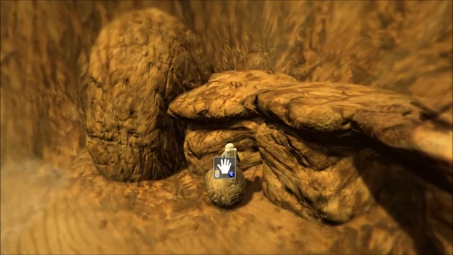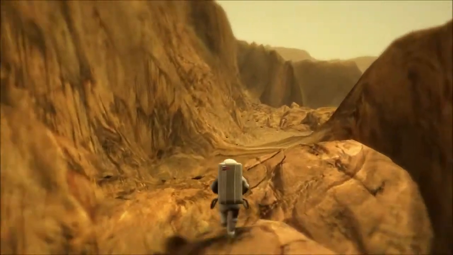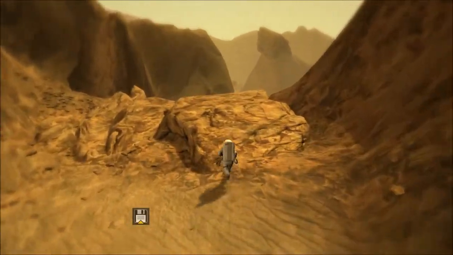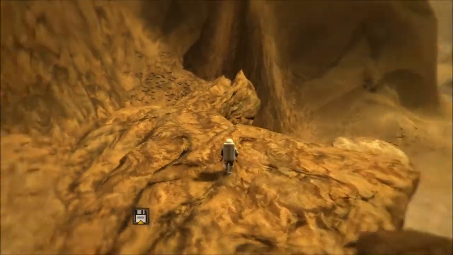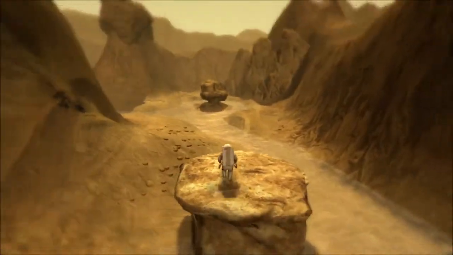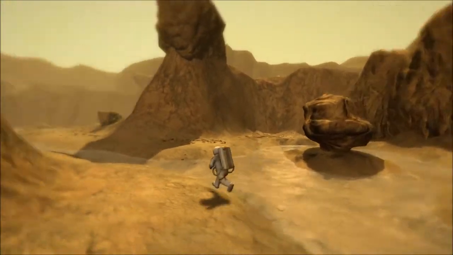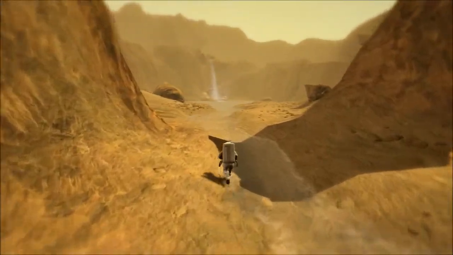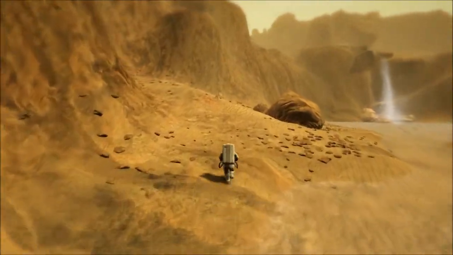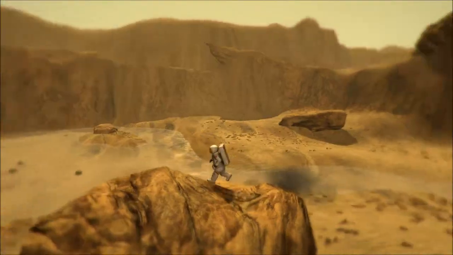This is the way. There we go. Good God. Did they change things? I don't think so. I'm gonna have to jump down here and head through this crazy looking canyon, oh yeah, the waterfall, that's right. I was like, I'm gonna check out the waterfall and see if there's anything here. Let's see if there's anything at the waterfall this time. I don't think there is.